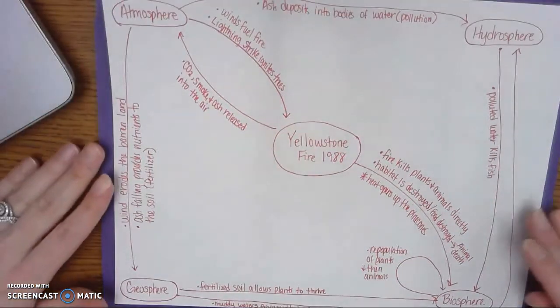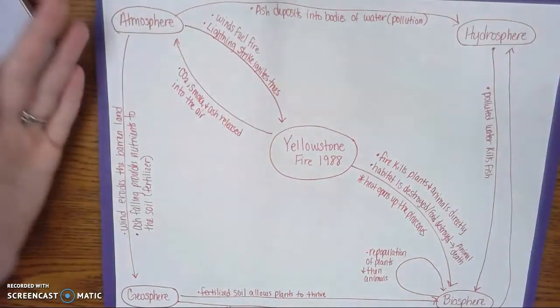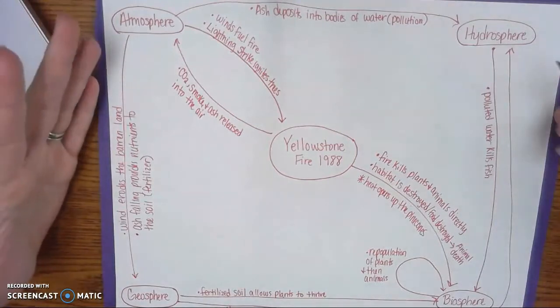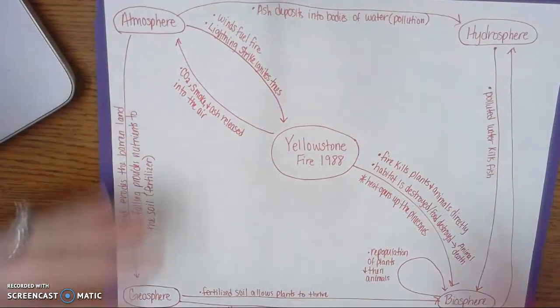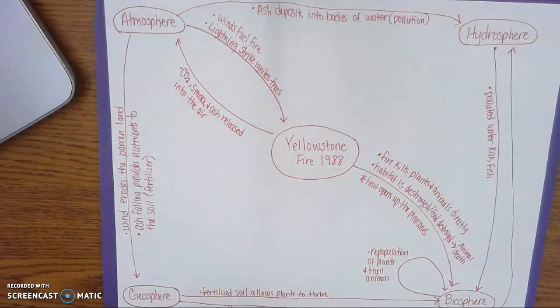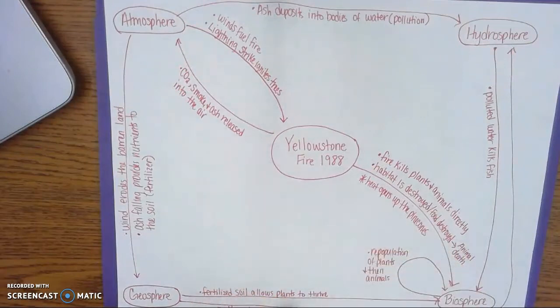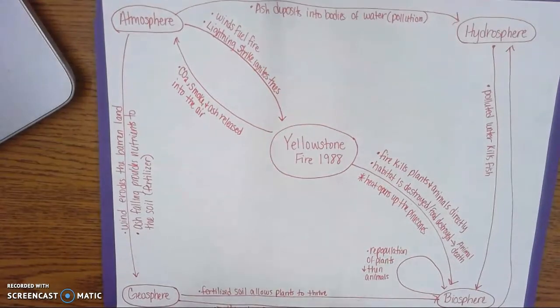And so if we kind of step back and look at what we've just drawn and what we've diagrammed out, we can see that one single disastrous event can actually affect multiple different spheres. And so we can also see that those spheres are all working together. Look at all these connections. Atmosphere to the geosphere, geosphere to biosphere, geosphere to hydrosphere, atmosphere to hydrosphere, hydrosphere to biosphere, and then biosphere reacting to itself. And so all of these spheres are connected.